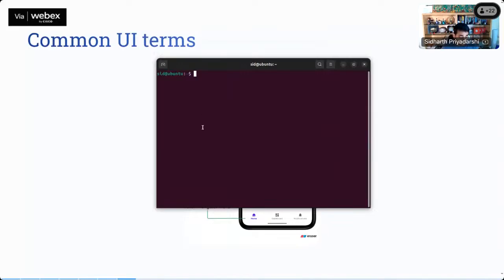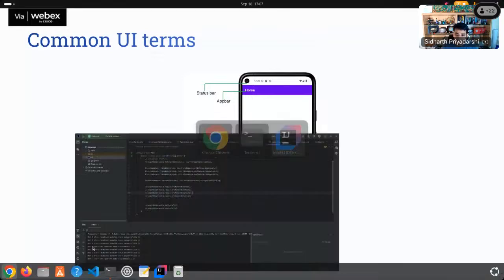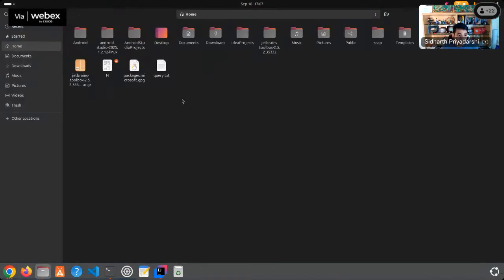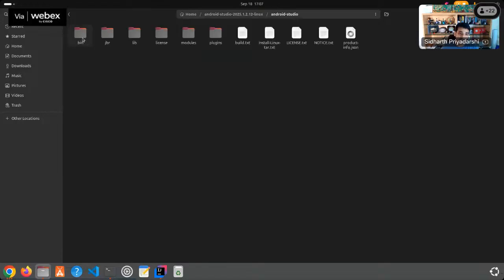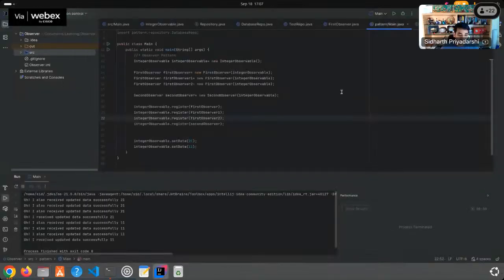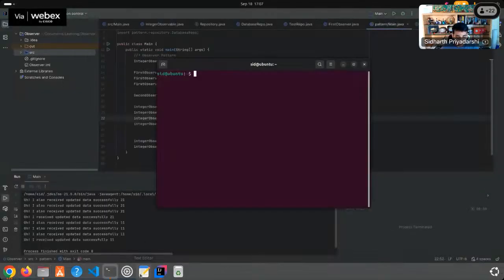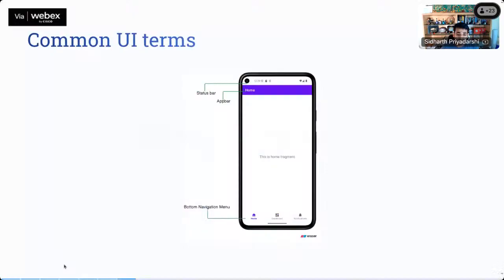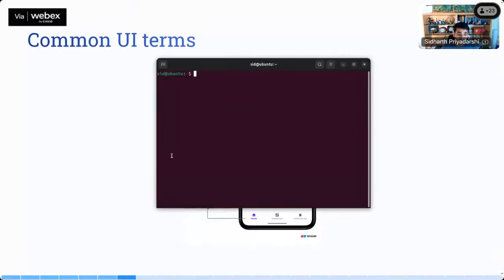If you install it on Ubuntu, then you'll have to put in some extra effort. You'll have to go to the file manager, wherever you have installed Android Studio, open that folder, go to the bin folder, and launch the studio.sh file. This is a bash script only, so you'll have to just launch it. I have created a short link, so I'll just go with that. So I'm just launching my Android Studio.